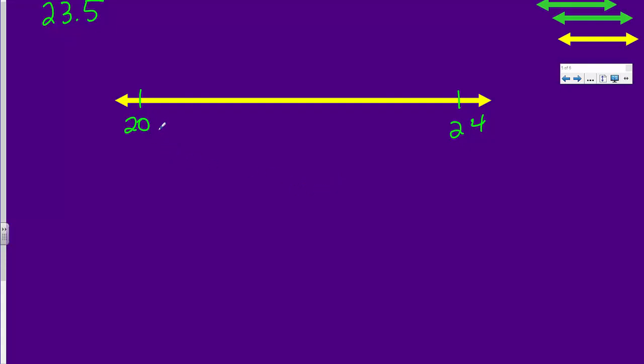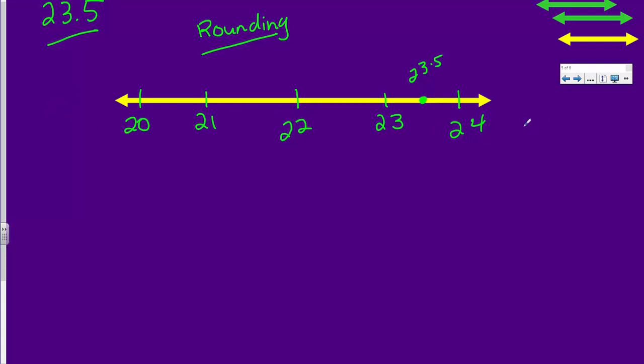Now, the nice thing about this is with my 20, 21, 22, 23, we know there's three lines in there. So I can break this up in quarters, right? Because there's 20, there's 24. That means 22 is here. Means 21 is here. You see where we're going with this. Now you can see about where our number is going to end up. Now, it's 23.5 and it's a halfway point. Well, I just got to find the halfway point here, and then I can say that this is 23.5. Now, this is how it has to do with rounding, because you might be saying, Mr. Wara, what does this have to do with rounding? Well, if that's my point that I'm plotting on this number line, and notice I did choose a horizontal line.